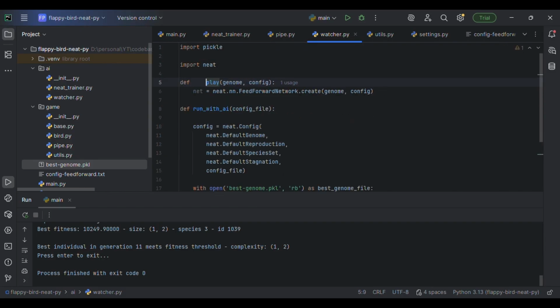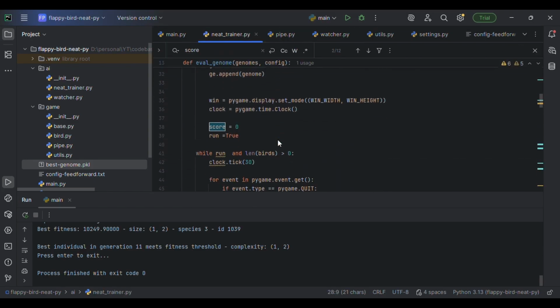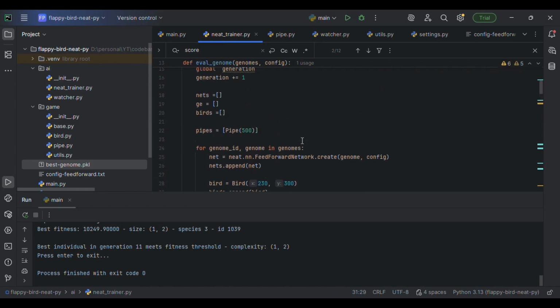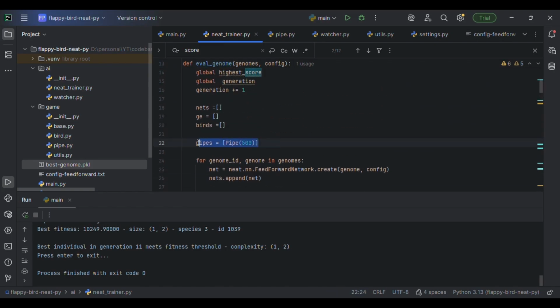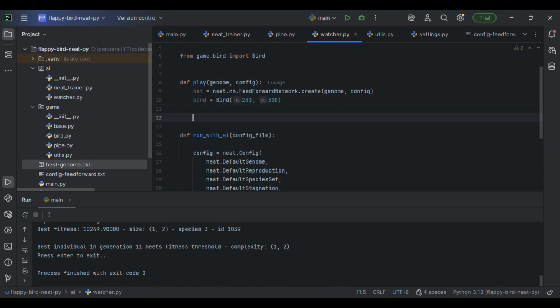Here also we'll have a similar thing that we did in the trainer, but the only thing is here we'll have just one instance. So let's say bird, let's create the initial pipe. The pipes will be multiple in this case as well, so we'll have the pipe array.